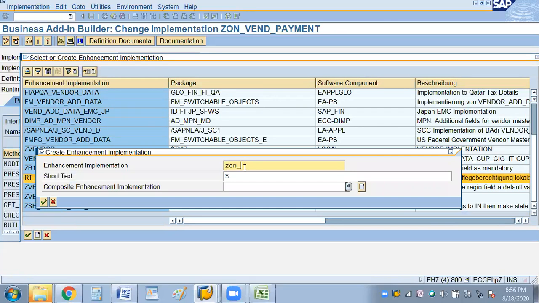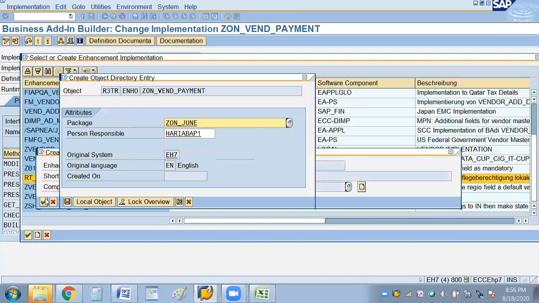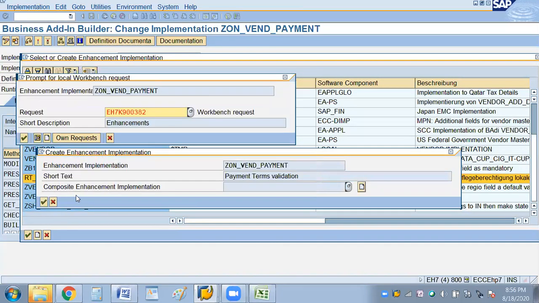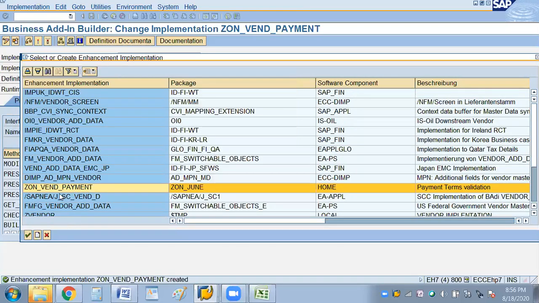Let me give it BADI payment terms validation. Just click on continue. Then it is reflected here. Select this and click on continue.